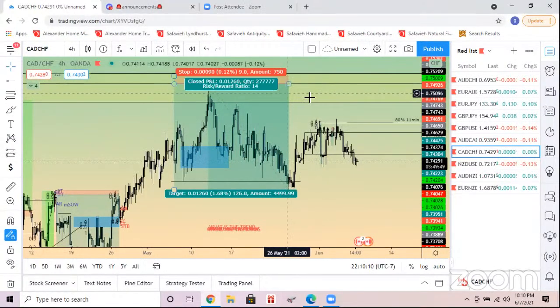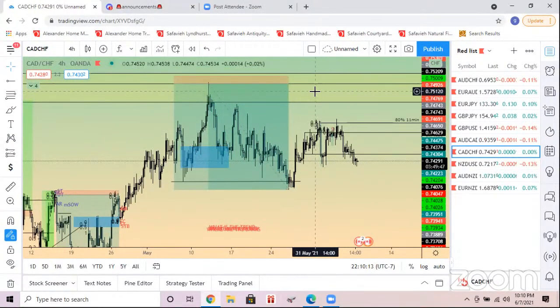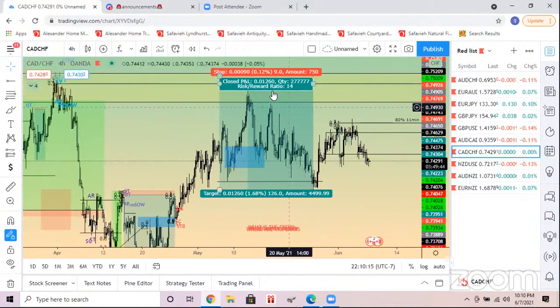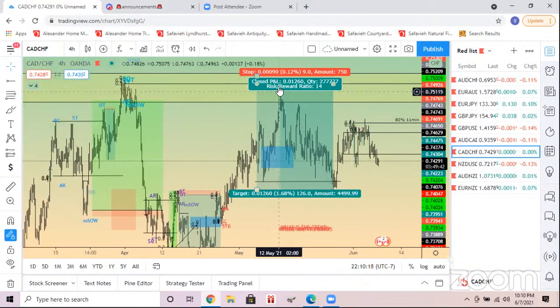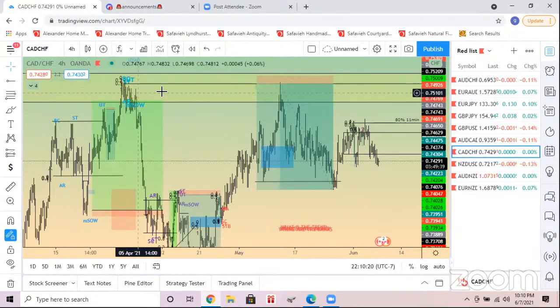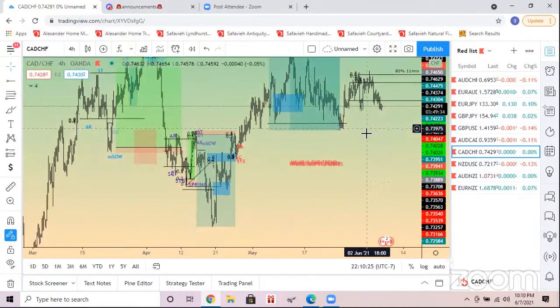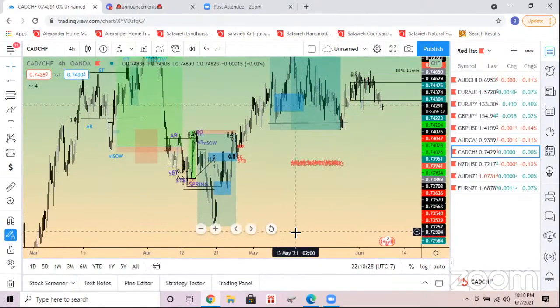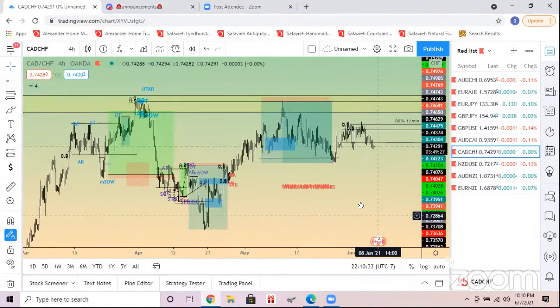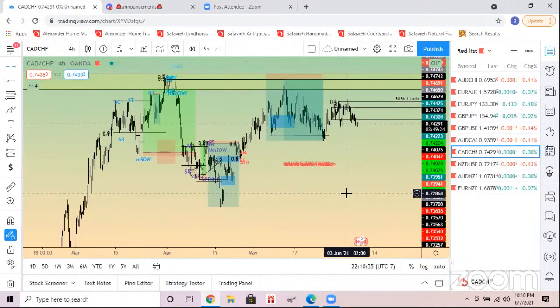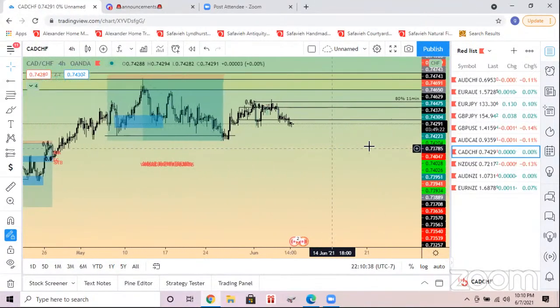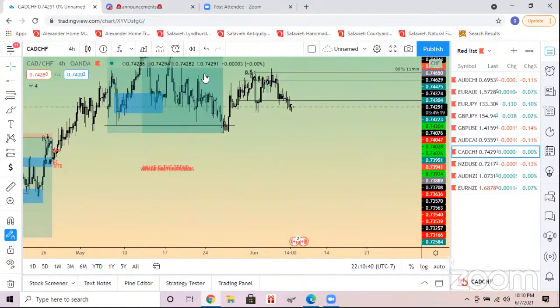So I want to see it come up here and distribute because they didn't leave too much of a schematic behind, but it did play off this schematic here. So hopefully this can come down below here. That's what I want to see. So I'll be just selling down. We did get a schematic up here.